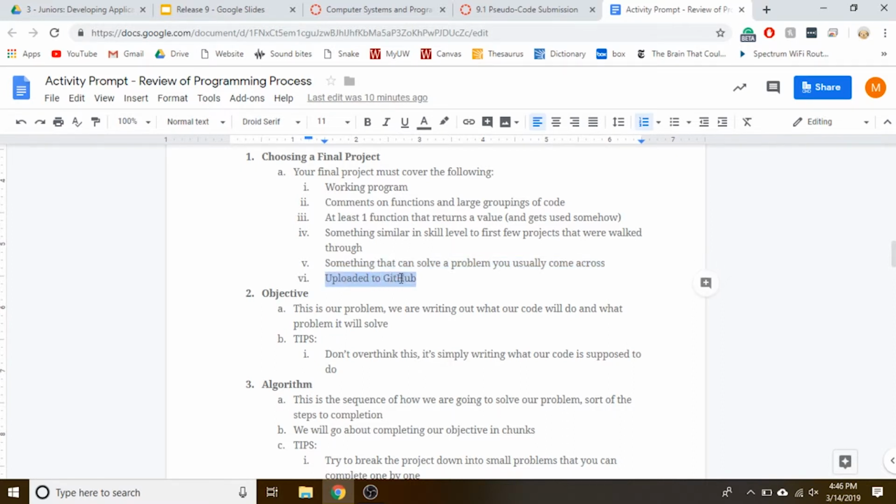And then the final part of your final project is to upload it to GitHub, which you can do afterwards. So make sure while working on your plan for your final project, your pseudocode, you have all of these worked in there somehow.